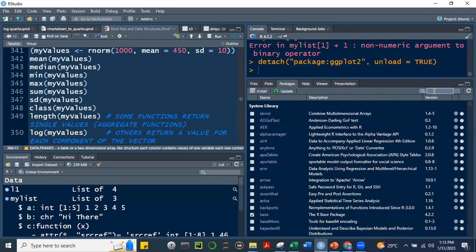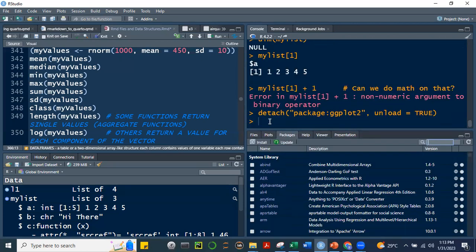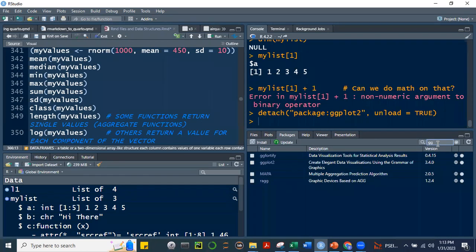There are different ways to load it. You can type library, or you can go to the Packages tab here under the Files, Plots window pane. If we type, let's say, gg, just typing gg will bring us to ggplot2. You notice that it has not yet been loaded, because this is not checked.